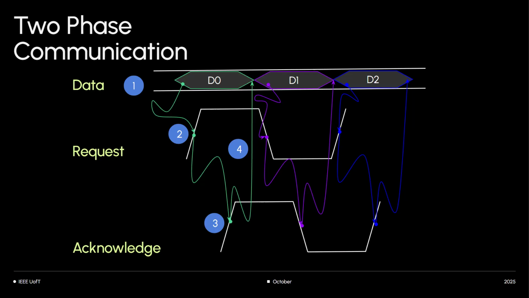And how do you signify that you have received the data? You give an event back, okay? All right, so you give an event back. And then once your event is given back, that's the third step, acknowledge event is given back. You go back again and you're ready for the next data transmission, okay?